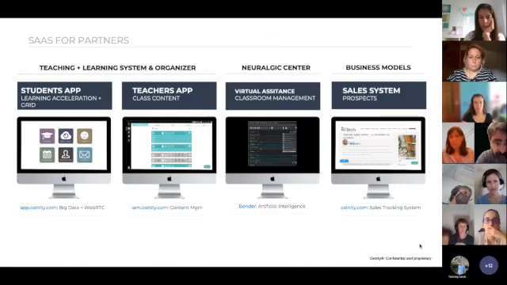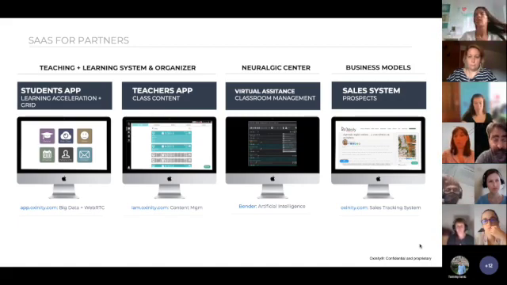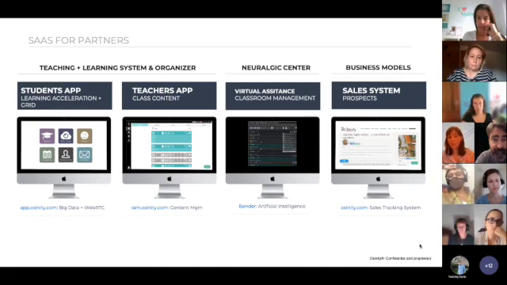Now, along with that, when you have this vision and when you are able to digitalize education in this way, then you need some tools for the users. So, what are the users? Well, students, your clients, your students in the first place. For that, we have created the app oxinity.com, where we use big data to store all the information from them and to calibrate the fastest route for each one of them. It's very personal.